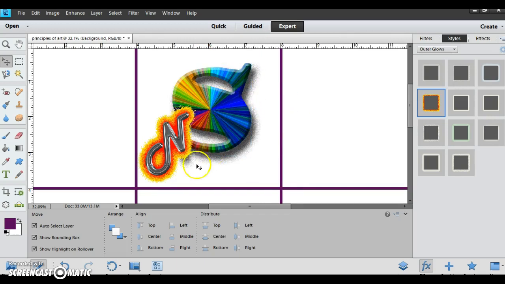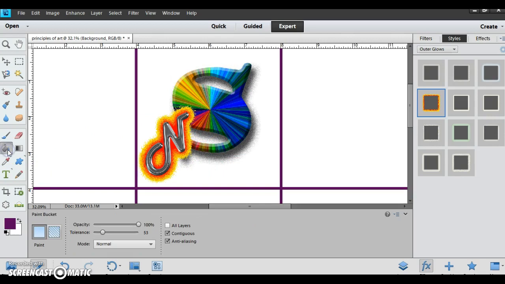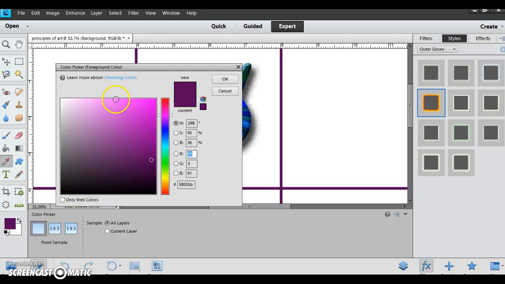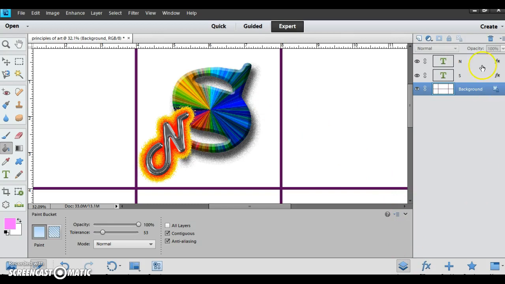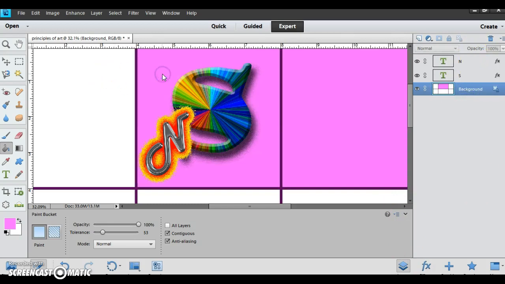And I also want to make sure that I have some kind of a background color. White is fine, but I may not want every single box to be white. I can take my paint bucket tool, turn it to whatever color I think would be kind of fun. Click on OK. And I have to go over here to where it says my layers and make sure that I'm on this background layer. And if I click on there, then I should be able to fill this box.